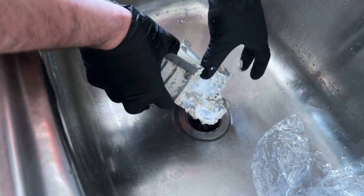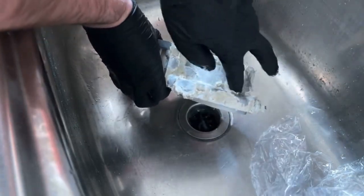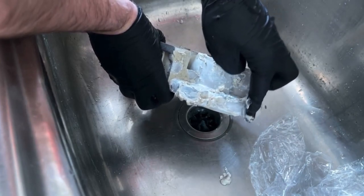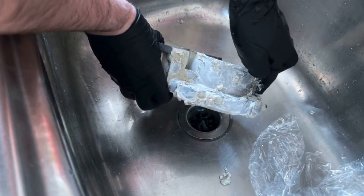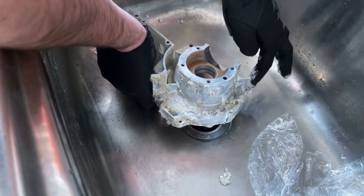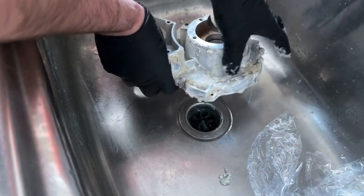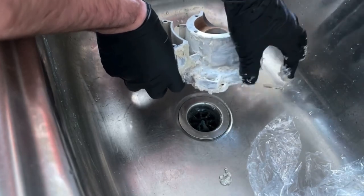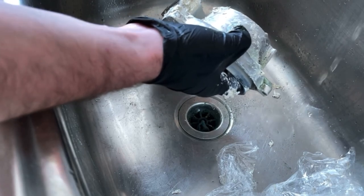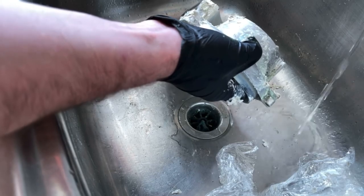Before I go over with the water, I found that it's better to actually rub it in and loosen it all up with the stripper actually on there, because it can kind of re-stick. That's what I found. I guess ideally you'd use something like methylated spirits or acetone, and I have got acetone here. But it can stick, and then it can get really tricky to get it off. It turns into that horrible paste that I was talking about. So, all right, let's give it a rinse, and if anything sticks, we'll just go with acetone. I'm going to use cold water because I really don't want steam.